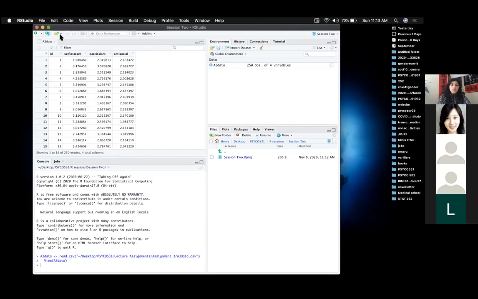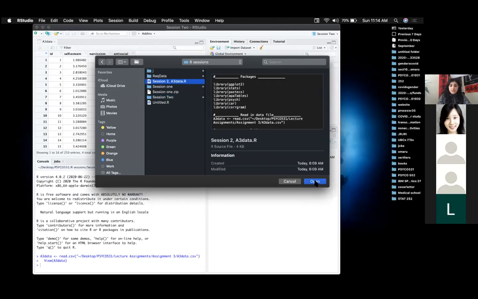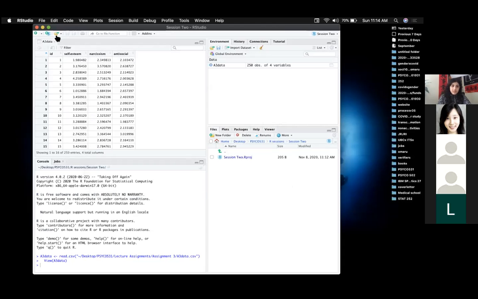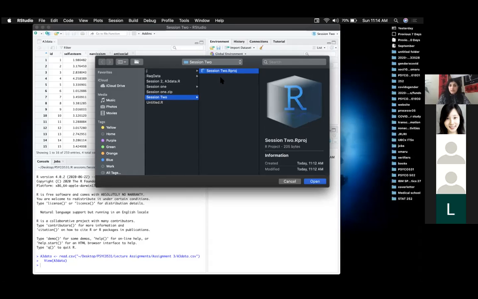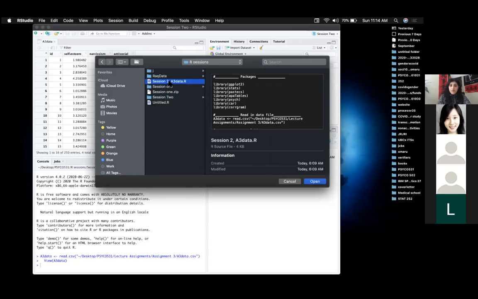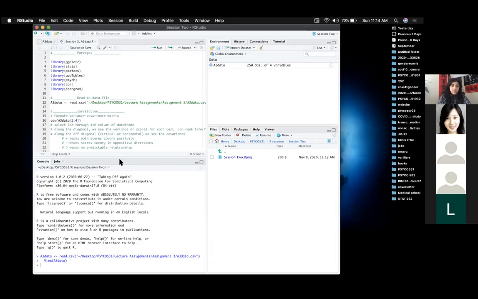So now I'm going to also import the R script that we will be using today. And the way that I did that was I pressed this little folder up at the top, and it brings me to the project that I've created today right here. And my R script is near that, so I can just put that as well.